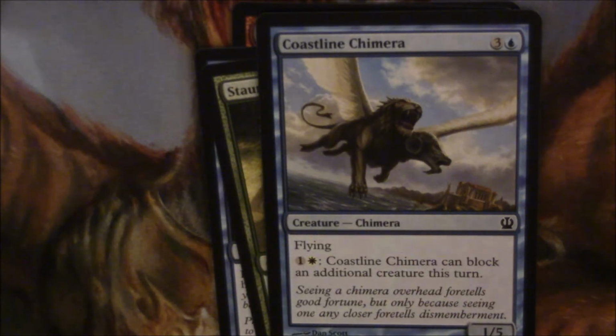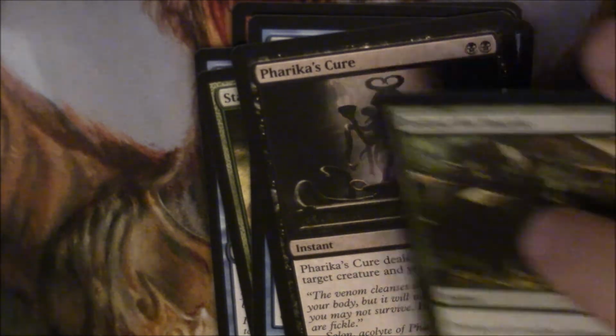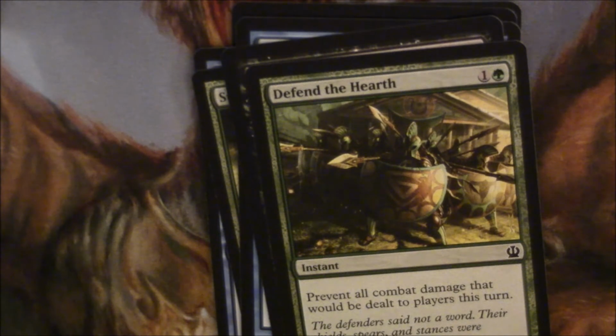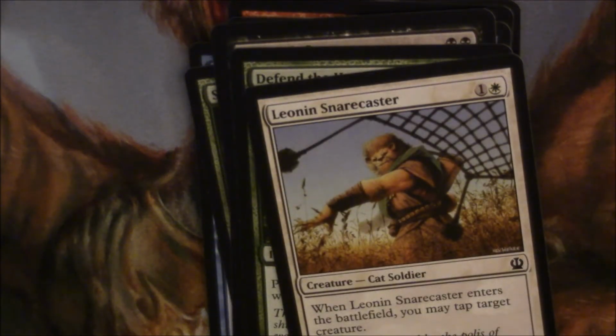So we can get really good really fast if I have spells going on him. Coastline Chimera, we've seen that before. Farka's Cure, 2 red, and it deals 2 damage to a target creature, and you gain 2 life. Defend the Hearth, 1 and a green, prevent all combat damage that would be dealt to players this turn. So if you attack me with a bunch of stuff, I'll just play this, I don't even need to block, and I take nothing. Lena Snarecaster. So this is a little cat soldier who's a 2/1, and when he enters the battlefield, you may tap target creature. This thing's awesome. Yeah, he's pretty cool.